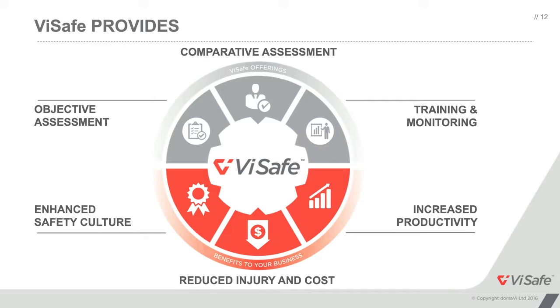We also, by identifying risk, which can be eliminated or reduced, and by integrating that with job dictionaries and improving return to work programs, we're able to penetrate across a large number of areas within the business that help reduce injuries and costs. And of course, enhancing the safety culture is extremely important. So by being able to take this across the workplace and improve compliance, engage employees and modify workplace behaviour, we're able to get the best outcomes.